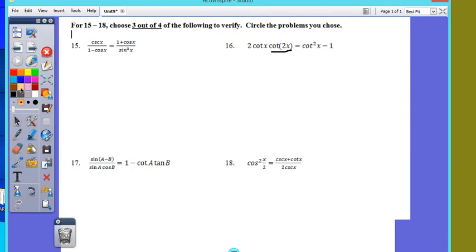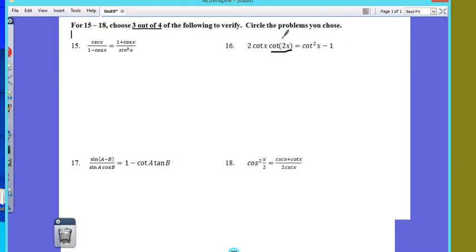this piece here. I'll just get you kick started on these. So what you want to look for here is, since this is a double angle, look to see if you have a double angle formula for cotangent, or more likely what you're going to find is a double angle formula for tangent. Okay, so if you look through your identities, we're going to replace the tangent of 2 theta with its equivalent formula and work it through, and hopefully you can get it to match this right hand side.